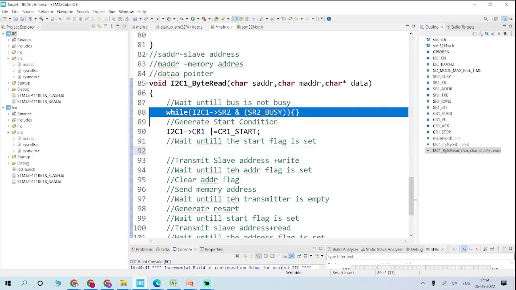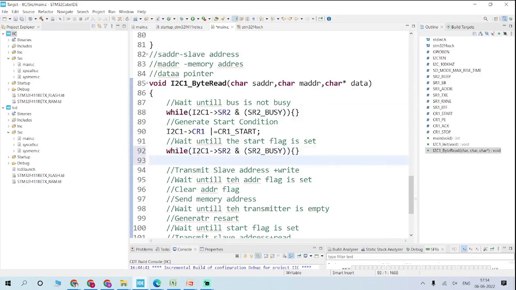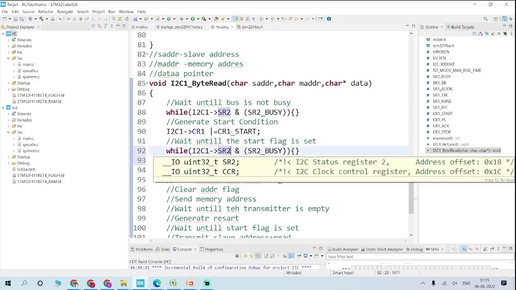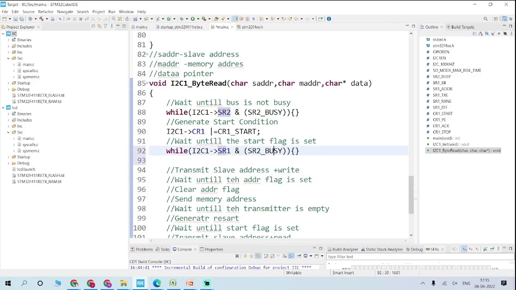I'm just copying the same code. The register is SR1, so SR1 underscore SB. You have to check whether the start bit has been set.